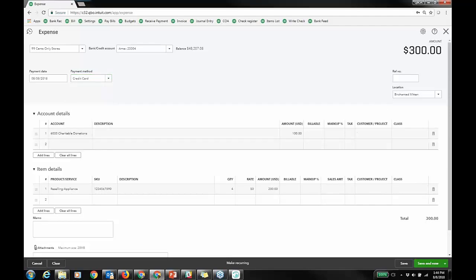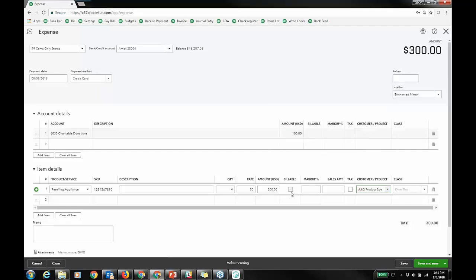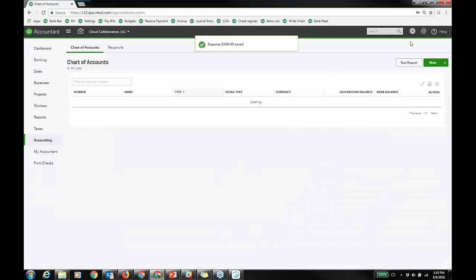Okay. But I can tag a customer project for this, a particular project, and make it billable if I want to pass it through. If I just want it for profit and loss, I uncheck it, right? If I want it billable, then QBO is going to be assuming, even though I don't have that global setting set, or I have no recurring invoice with the same setting, to include unbilled activity. We have that too in recurring templates. When I go create the invoice, you'll see it head over in the drawer. So we'll look at that too. So credit card expense, that's what I'm doing there to show kind of the pass-through of it.